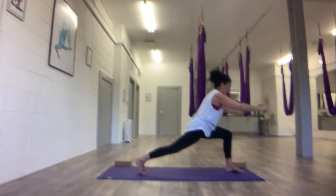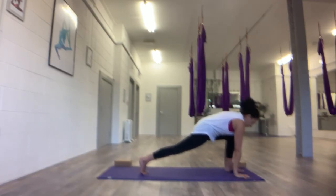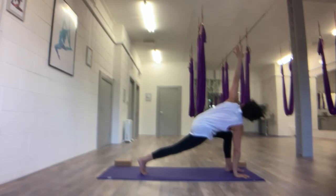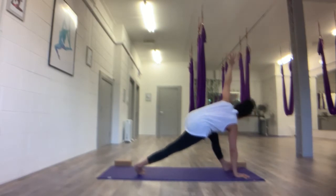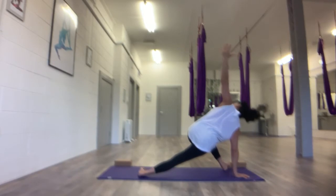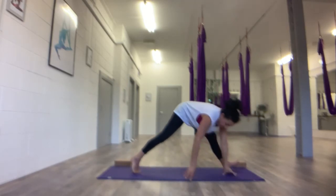And as we exhale, plant the hands inside out, front foot, grounding right hand under right shoulder, spin out to the left. Little twist from the waist to the sort of rib cage. Lovely. And then from here, grounding into that lovely right hand, send two sets of toes to the left edge of your mat and spin that right side back a little bit. Lovely. And then from here, we'll pop that left hand to the inside of our left foot.